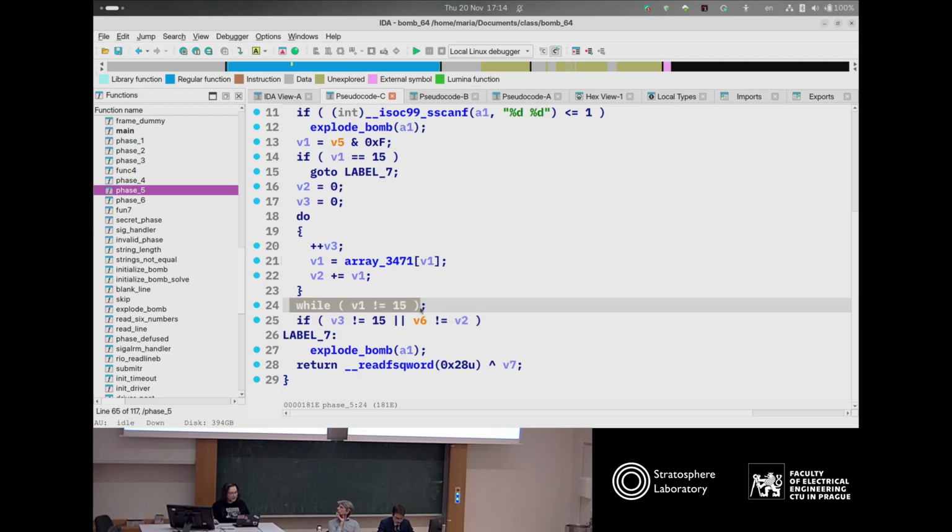Imagine that it was a while true, and we allow v3 to be 100, and we run it 100 times. It will go through all the elements, and then we'll start going through the same elements again, because it's a cycle. One element points to the next, points to the next, and we end up in 15. But if we continue from 15, we go to 5, and then 5 goes there, and we end up in 15 again.